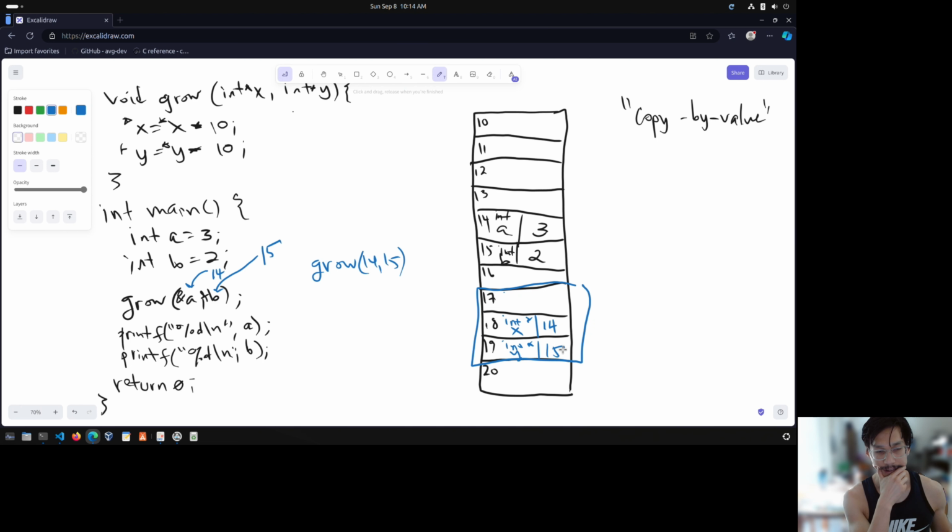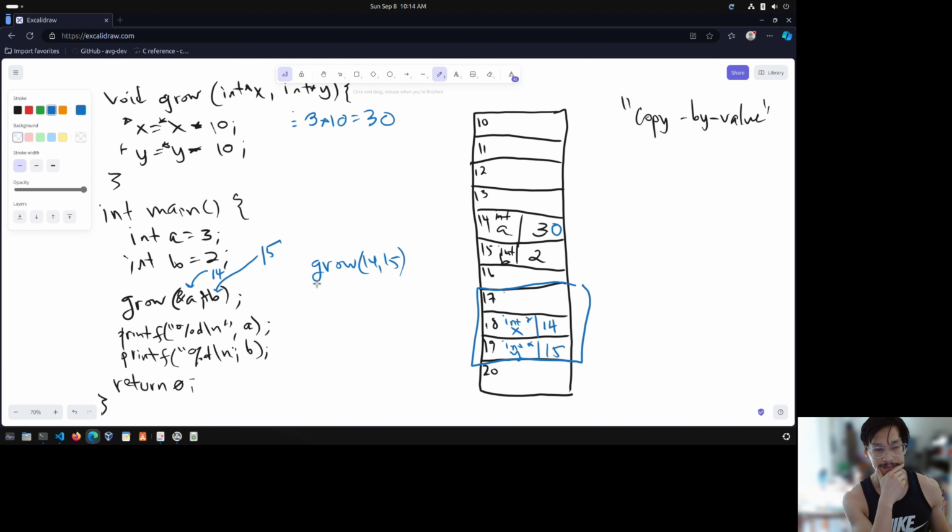So let's execute it. The first thing we want to do is take x. Okay, x is 14. But the star tells us to dereference it. So we'll dereference 14, meaning we go to 14 and we find the value there. So that's 3. Okay, 3 times 10 is 30. Great. But we're going to assign it somewhere. We're going to assign to x, which is 14, but it's actually telling us to dereference, so we have to go to 14, and then we actually update that value to be 30.